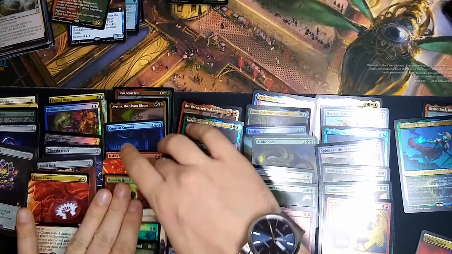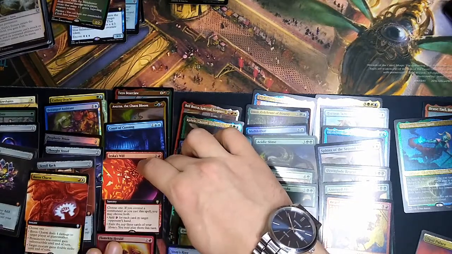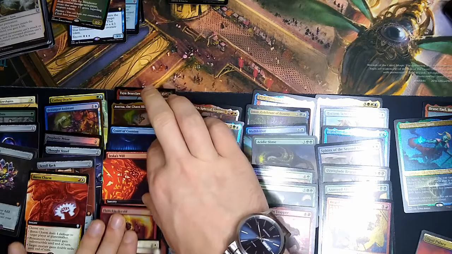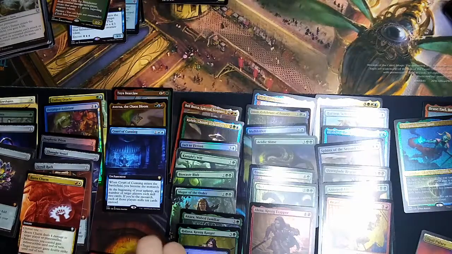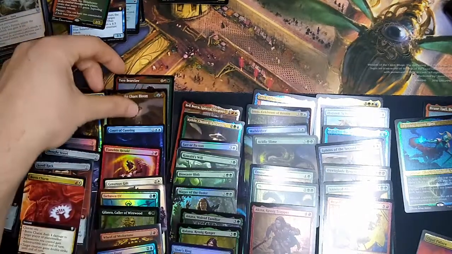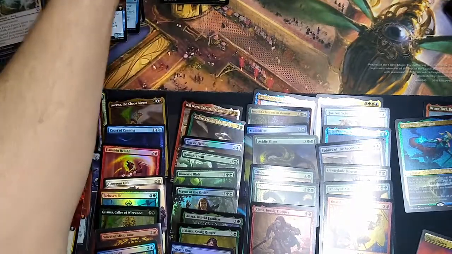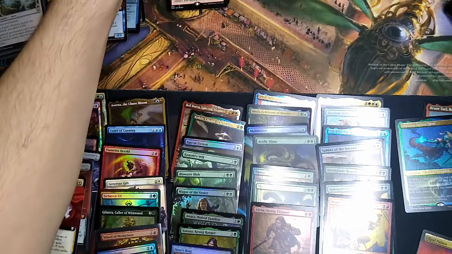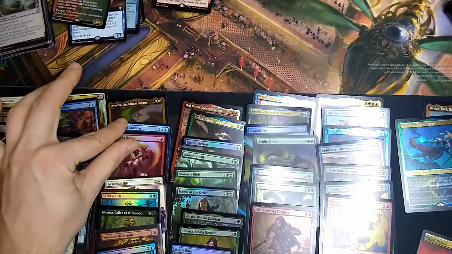Jeska's Will. There's a bit of ramp, cast some spells, but might not be doing a huge amount. Courser of Kruphix staying in. Tooth and Claw? Don't think I really need that. Doesn't have trample either, so no, it's sweet, but it's not doing a huge amount.